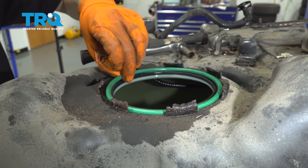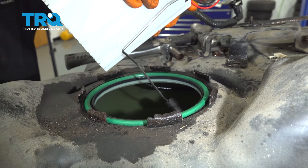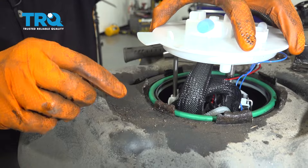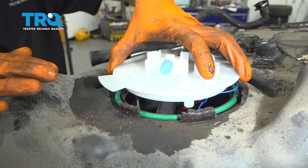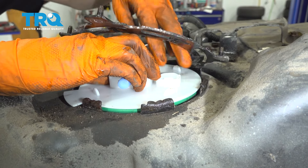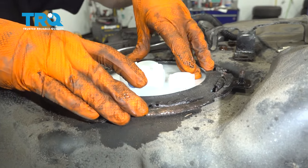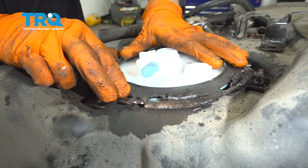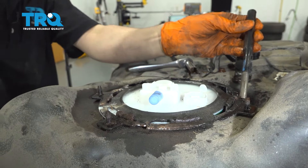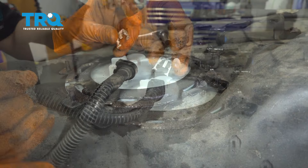Now, if you're reusing your old gasket, make sure it's still malleable, nice and soft — which this one is. Clean up any debris that might be under there so it can make a nice tight seal. Take your new fuel pump and drop it down into the tank. Remember that this tab here lined up right over the corner of the fuel tank — it's important to put it in the same position so the connector and the lines come out the same way. Press it down, take your locking ring — this also had a specific orientation so the bracket can bolt up to cover this part. Start it on by hand, then take your hammer and a punch and lock it in.